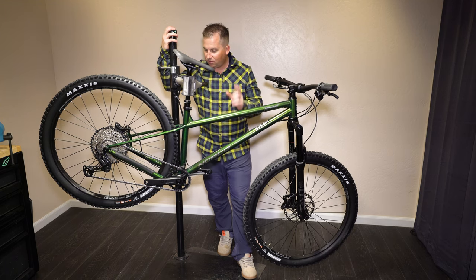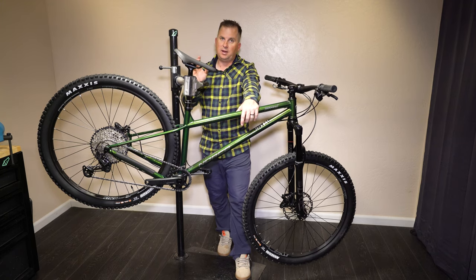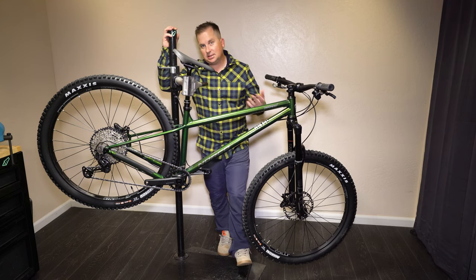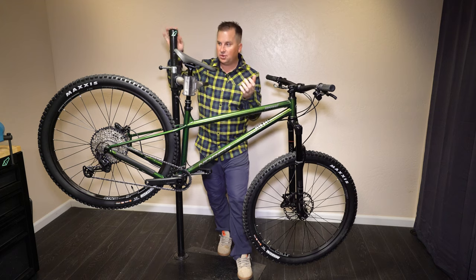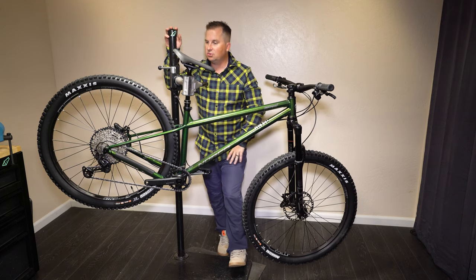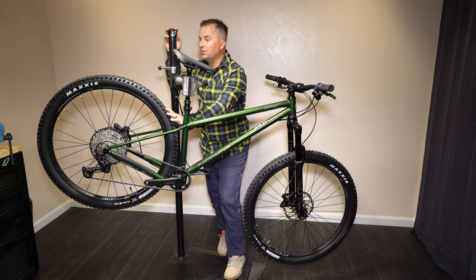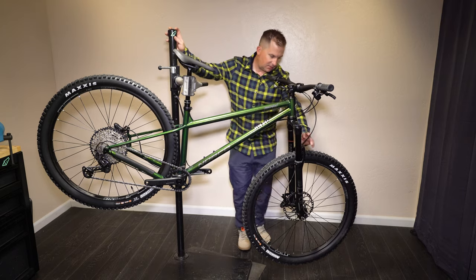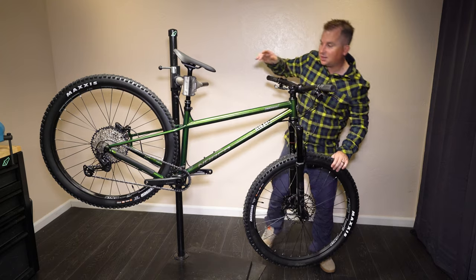They're nice, wide 30 mil inner wheels, and Stans has my favorite rim profile. I've never pinch flatted on a Stans before. That's not saying it can't be done, it definitely can, but the shape of their rim when you bottom out on something, it is so much more forgiving to your tire. I really like that. I love the 2.4 Dissector rear. It's got an XO Plus casing on the rear. And we've got a Maxxis Assegai 2.5 up front, and it's also an XO Plus.